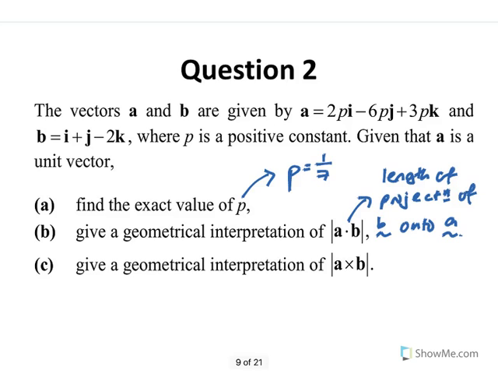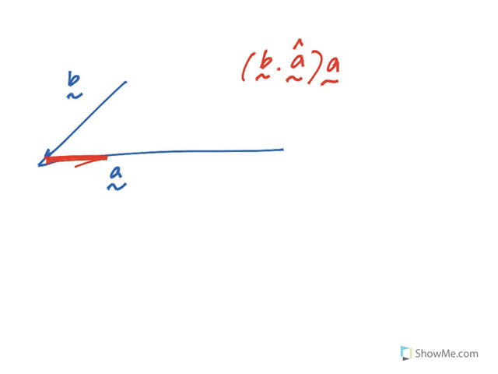Do you understand why it is B onto A and not A onto B? Because A is a unit vector. The one with the unit vector is being projected upon. Remember, B onto A: if you are finding the vector of projection, this is B dot product with A, and A hat. But if A is already a unit vector, it means A is equal to A hat, correct? So this is already the length of projection. So the modulus of this is already the length.